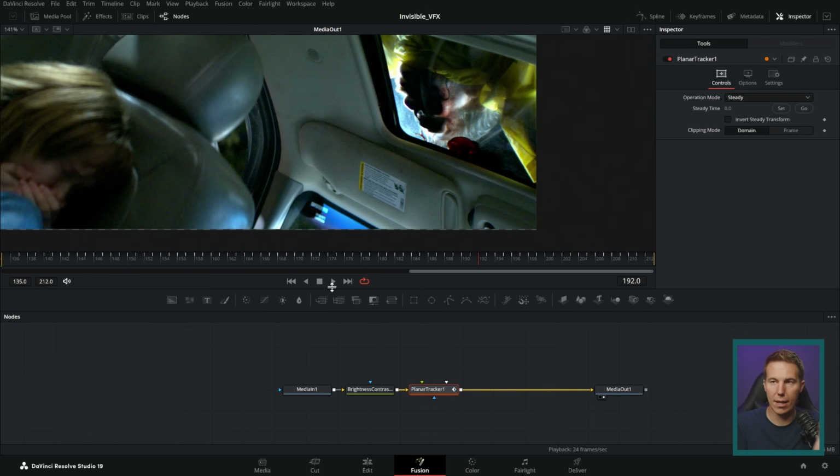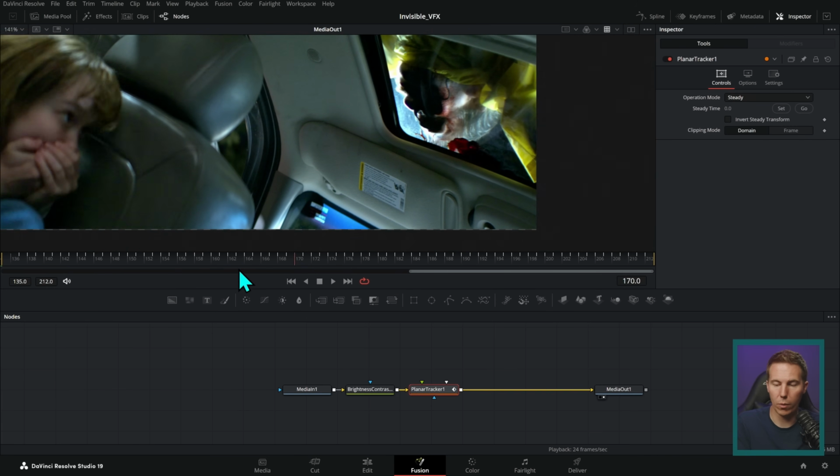This doesn't actually set the in and the out of the clip, which is kind of confusing, right? Because generally setting something that looks like this in a viewer up here sets an in and out, but it doesn't set the in and the out. In fact, I think I called it the in and out just now, but it's actually the render start time and the render end time. That's just kind of the work area for what we're using right now.